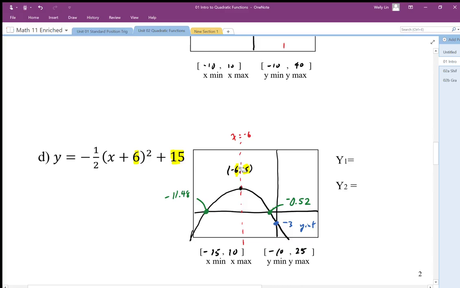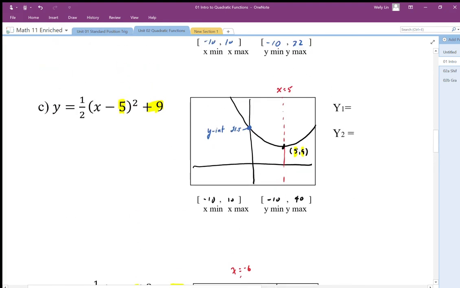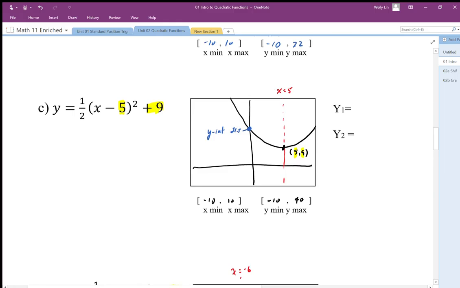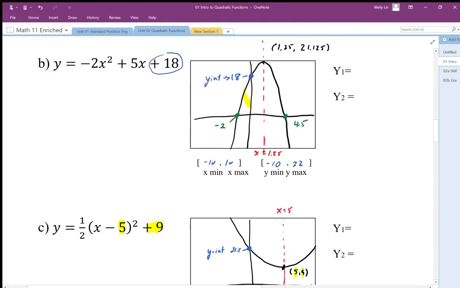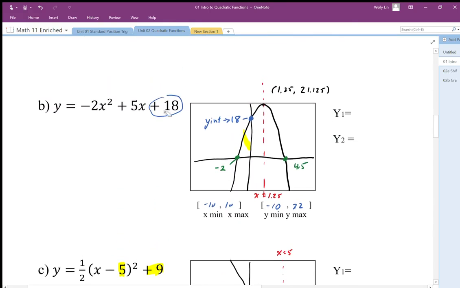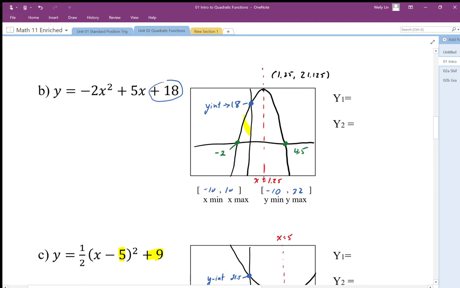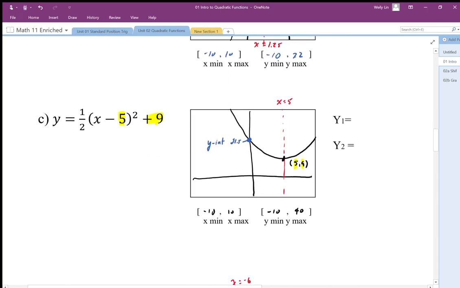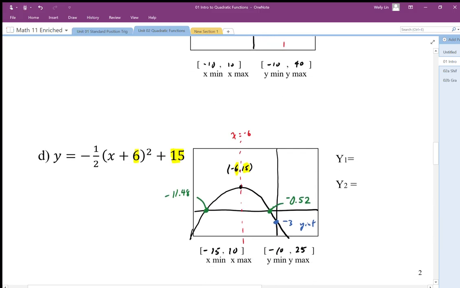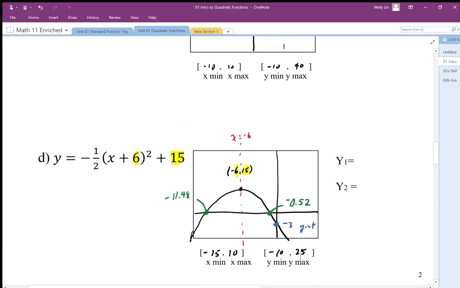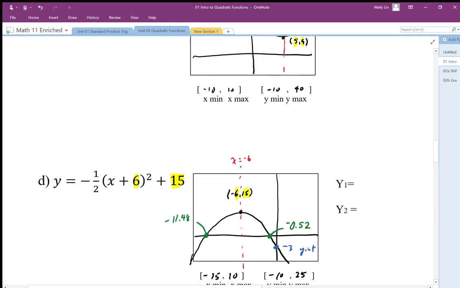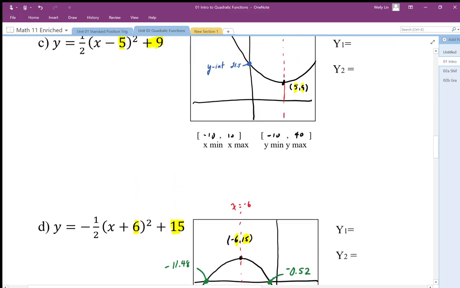The graphing form seems to have some indication of vertex. The positive and negative coefficients seem to have something to do with whether the parabola is oriented up or down. The general form equation, and again, make sure you do not mix these forms up, seems to give us some indication of the y-intercept, because when x is 0, that's the number we're left with. So these are the key things that we want to be looking at when we're dealing with these parabolas. These are the 4 key features of the parabola we always want to be able to identify, and what we're going to start doing is relating them to the different forms of the equation.